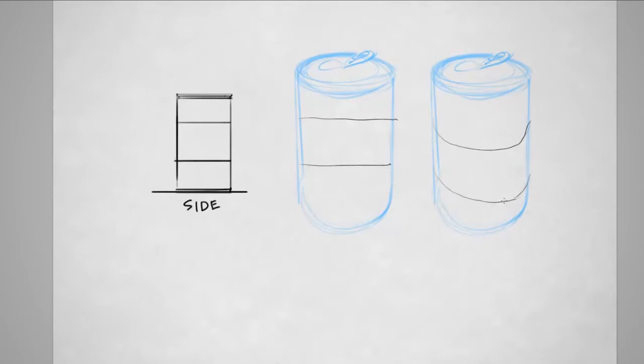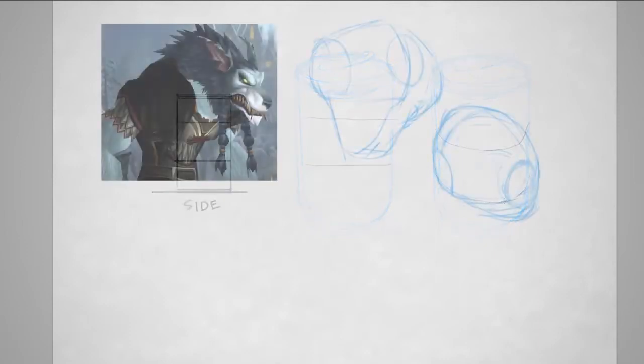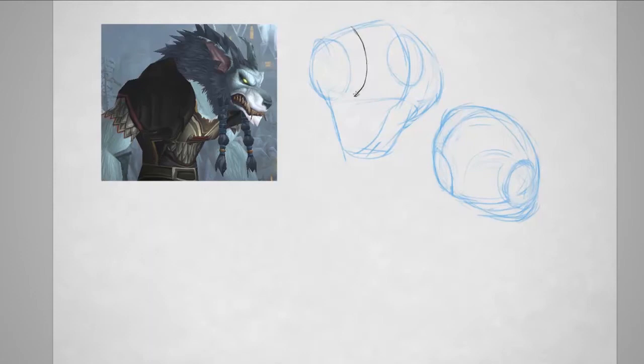So let's take a look at our werewolf. All right, so what you're looking at here is the very basic simplification of the werewolf's torso. And before I can go adding any kind of details onto this, I have to be able to think of it as a three-dimensional form. And a great way to practice this is to simply draw contour lines. So here I'm going to sort of trace a pinstripe down the shirt of this torso. And to do that correctly, you have to be able to really internalize what this shape is in three dimensions.